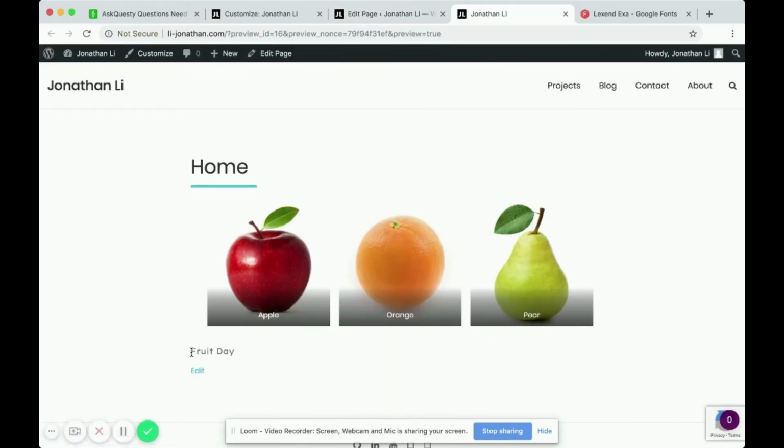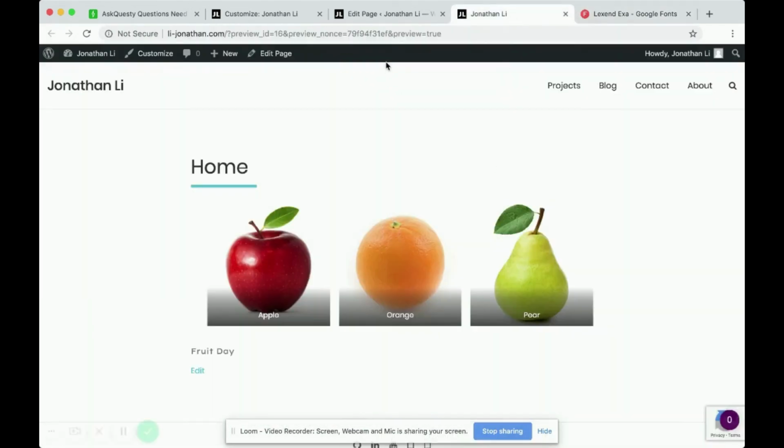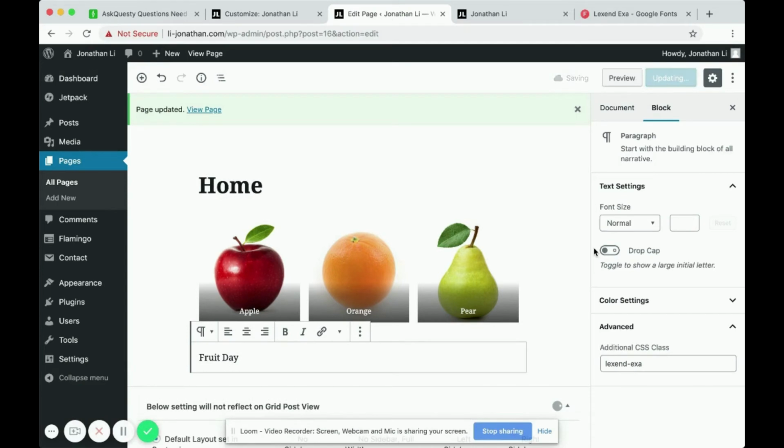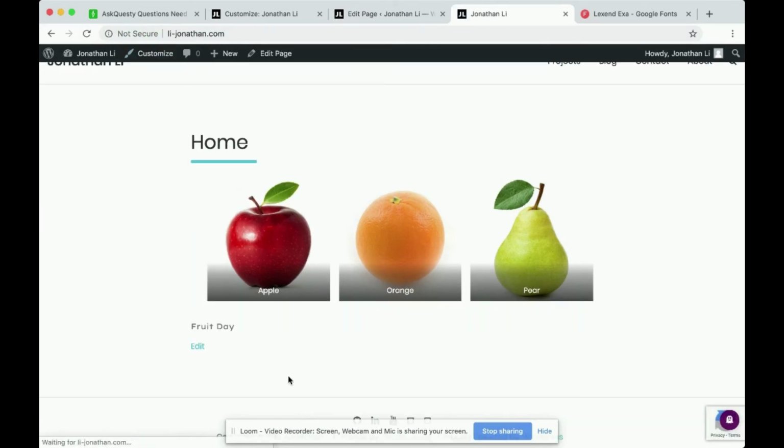Inside of preview, you see that now Fruit Day has been changed to the Lexend Exa font, or whatever font that you've chosen. And that looks good, so you click the update button. So what's happened here is when you reload, you'll notice that this Fruit Day is now in your custom font.